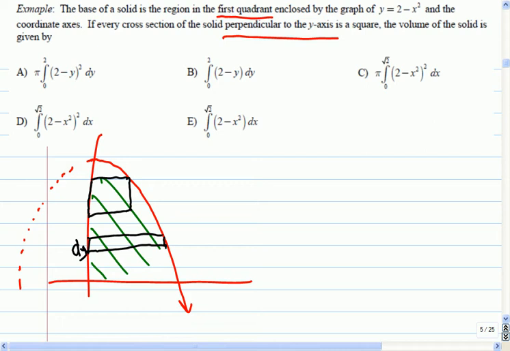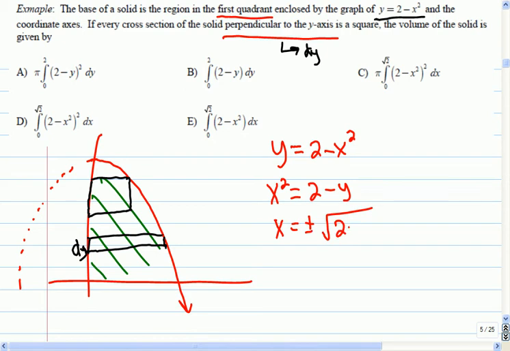Okay, so when you're going perpendicular to the y-axis, that is the same as telling you it's going to be dy, or with respect to y. So this equation here is not set up to do that. So what we have to do is rearrange a little bit so that we can see an equation for y. So this time it'll be, let's see here. So x squared is 2 minus y. x is plus or minus root 2 minus y. So if you think about the x-axis, this is the negative side, this is the positive side. So in my picture, what I want really is just this half, root 2 minus y.